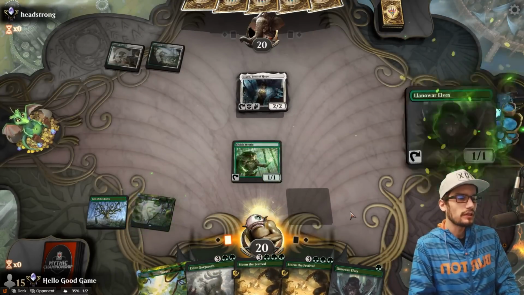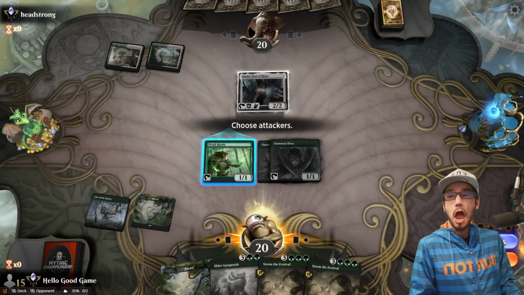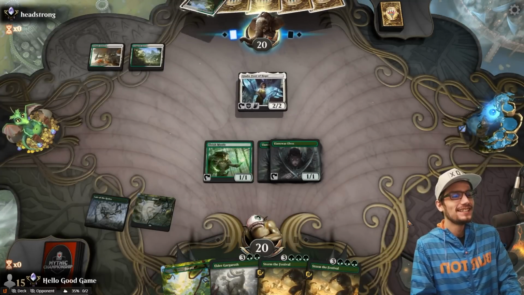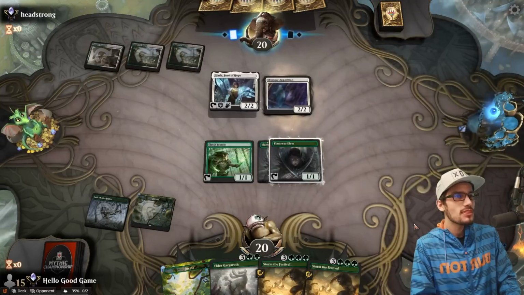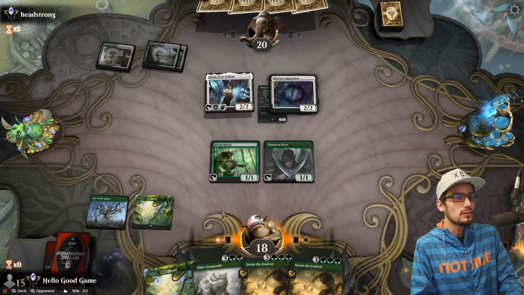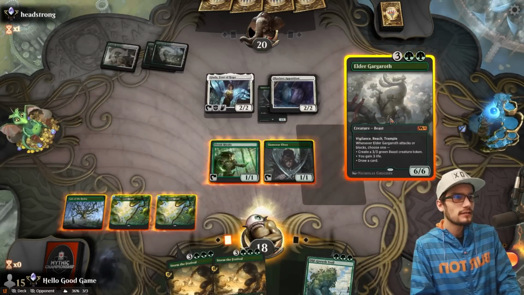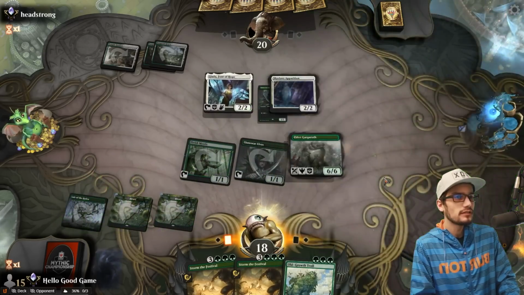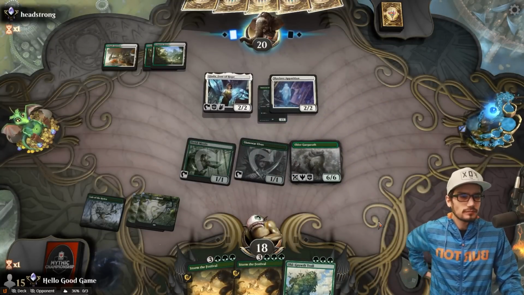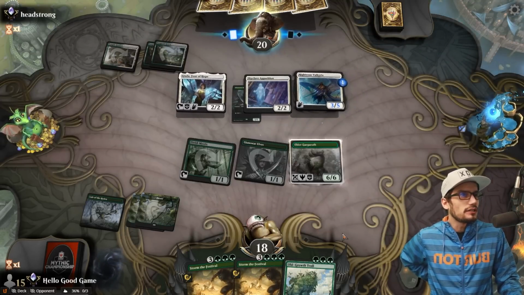Just everyone playing life gain. It's acceptable. After today's video, they're all going to be playing mono green. Yes. Ooh, woof. I hope you have another Skyclave. They probably do. No. That can attack eventually, though, right?